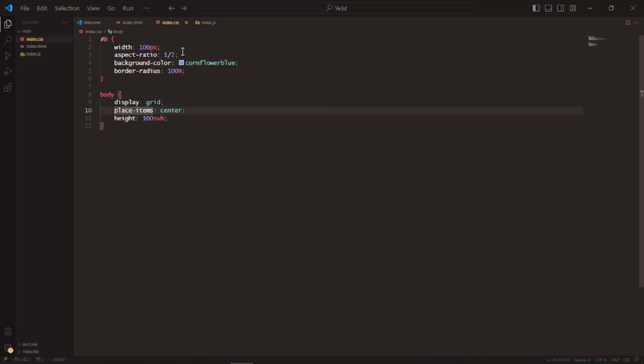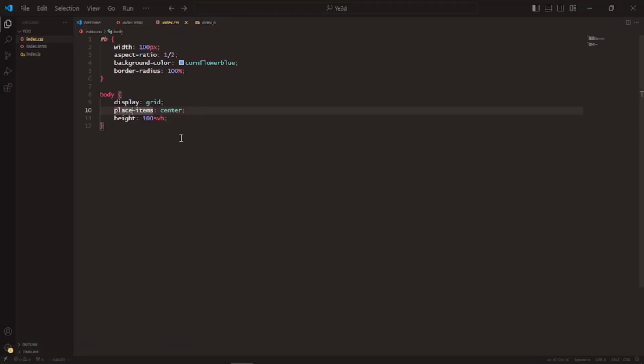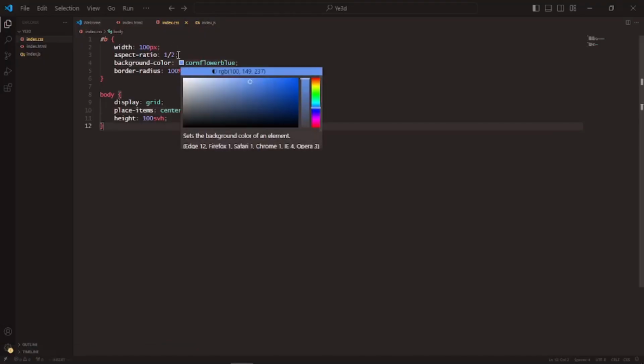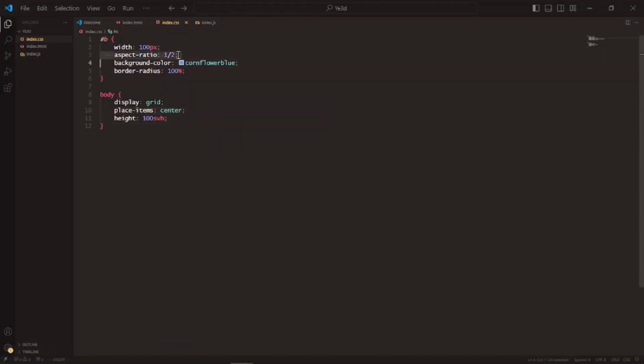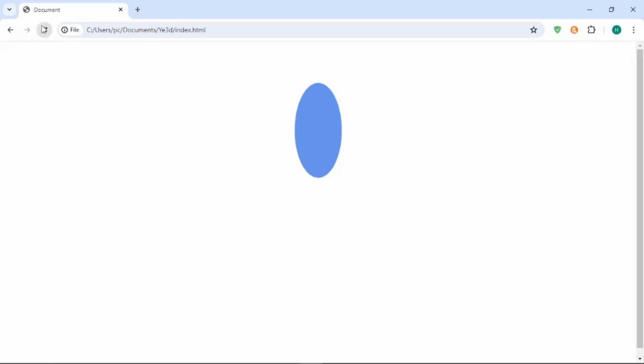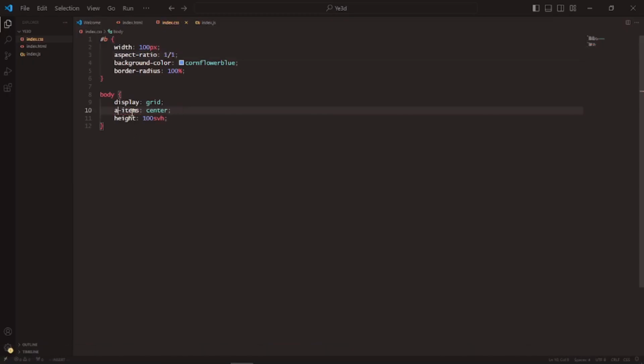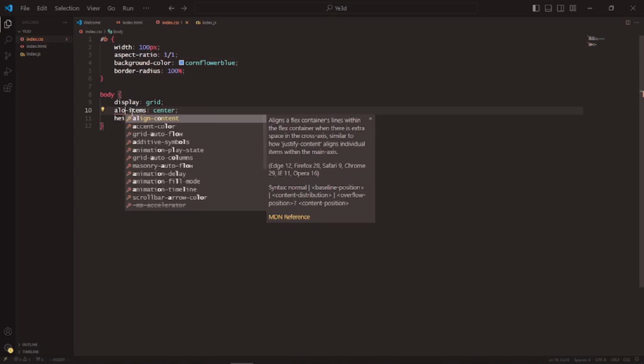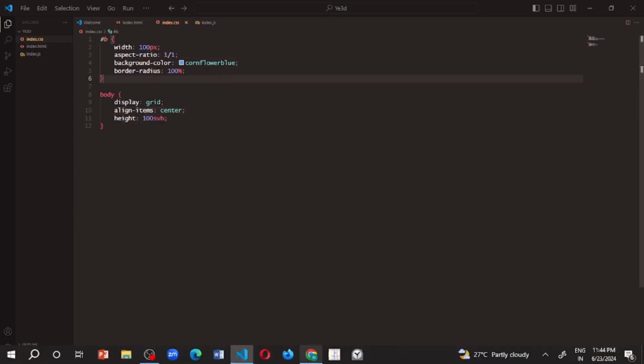Anyways, let me change the aspect ratio to 1/1. Let me change this to align-items center.